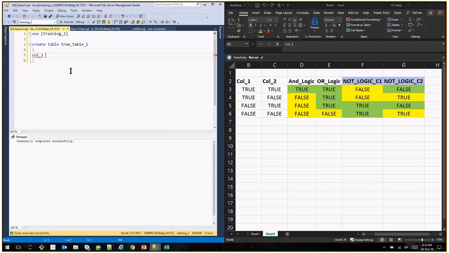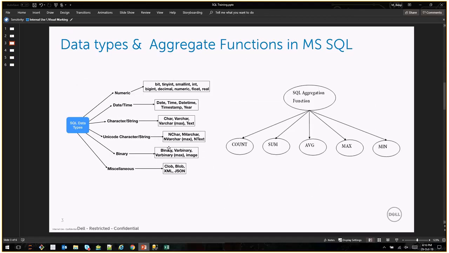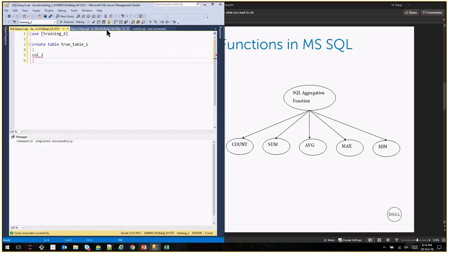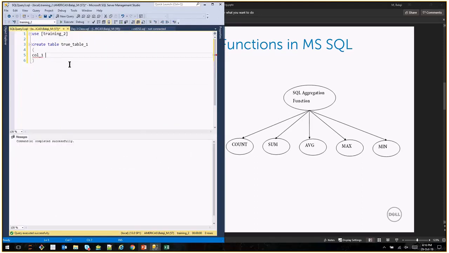For now, you guys remember there was a data type that we were discussing. Here we had different data types, and there was a binary data type, which will save it into one digit, one character kind of thing. A 1 and a 0. Yes, 1 and 0. So we're going to use that, right? It's going to be very simple. The way I declare it will be a bit. Then the second column is column 2, and then a bit again. So this is my create table syntax and I'm just creating the table, right?